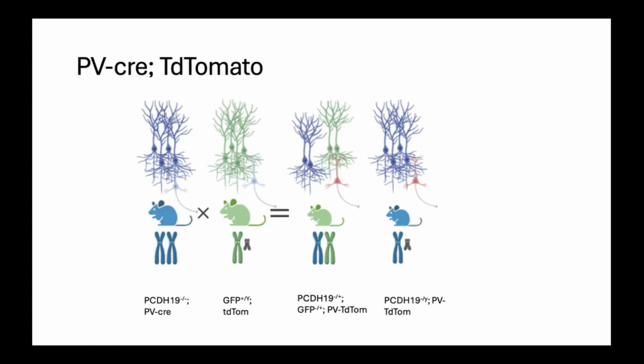And this allows us a couple of things. It lets us examine the parvalbumin positive interneurons at a very early age. It also lets us examine them in living tissue, so we can use patch clamping techniques and specifically look at the activity of those interneurons, since we can identify them in living tissue as well. And it also makes our histology much more consistent because we don't have to rely on antibodies to show us where those interneurons are.